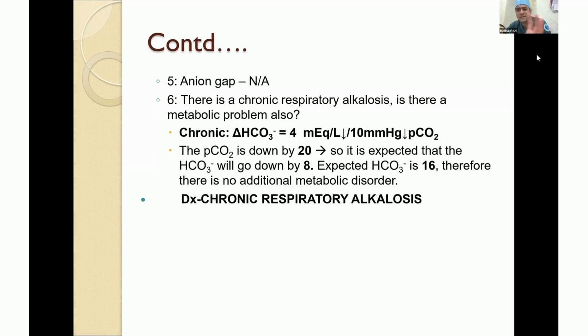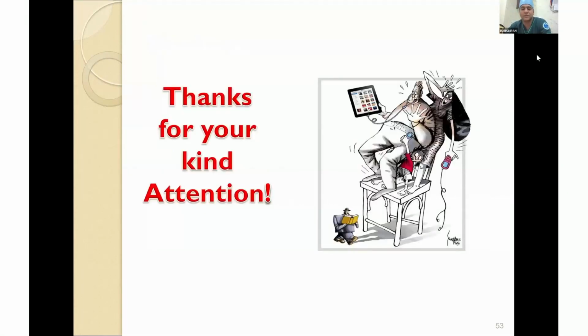So just to touch these main 4 things: metabolic acidosis, metabolic alkalosis, respiratory acidosis, respiratory alkalosis. So that's why I've taken these examples. I've not gone into detail of the compensation, whether it is adequate or not, all the delta and anion gap. So these are certain basic things that we should know in an ABG. So that's all I want to tell about this ABG. Thank you for your kind attention. Thank you.